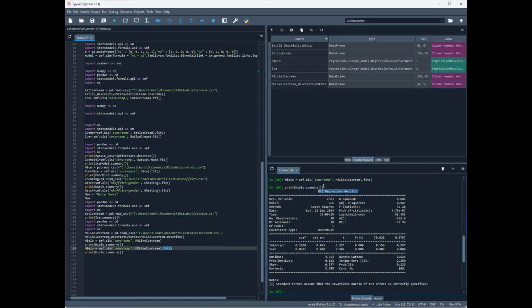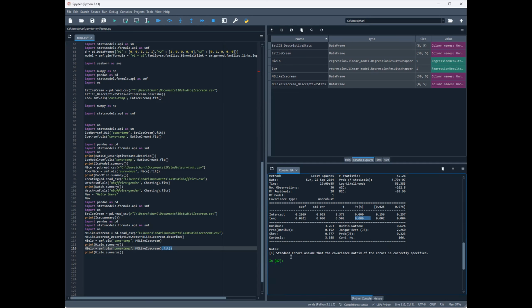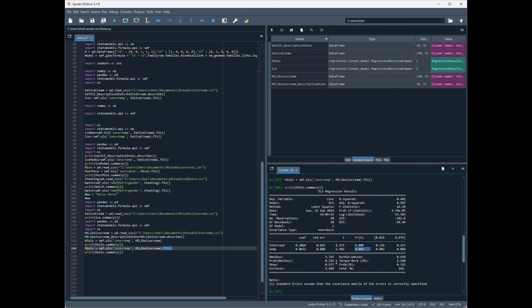OLS regression results. I like some of this because in the results, it specifically says OLS. It says dependent variable consumption, and temperature is the independent variable, seeing if consumption moves. We have the model. We have very similar results as we would in RStudio, a very high R squared, 0.6. I believe it is 0.7, a little. This does use scientific notation here, which is pretty good. But here you see 0 for the temperature, which means it's very significant. It's under 0.05. We're not going to get into Durbin-Watson, but I like how they do show these things. And the skew, etc.